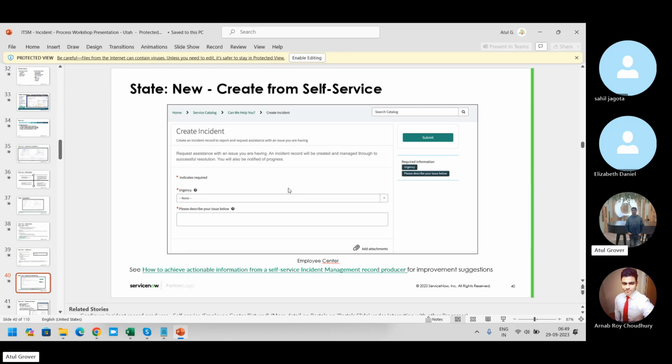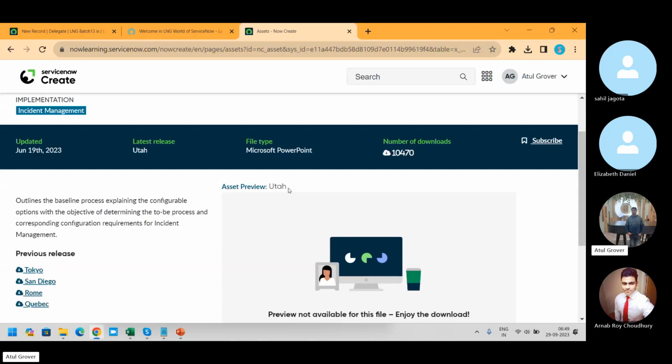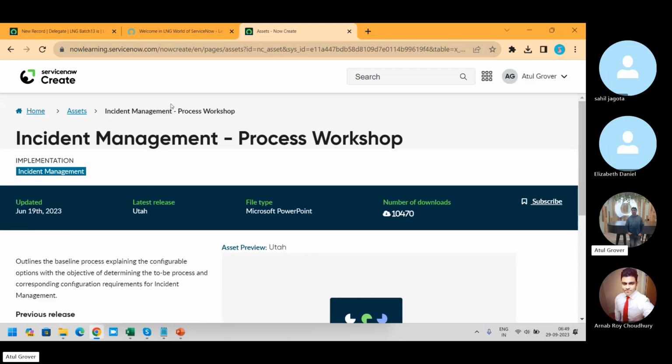You can log in with the login ID which you use for Now Learning. With that you can use this. Search for incident, search for change, search for problem. At least read about these things. If you need more, let me show you.